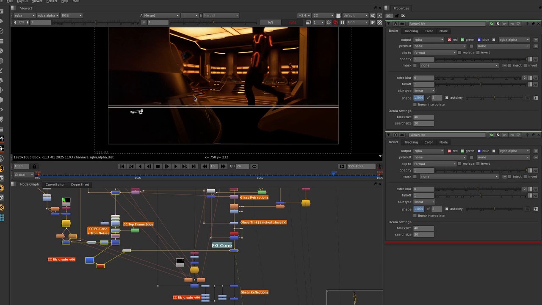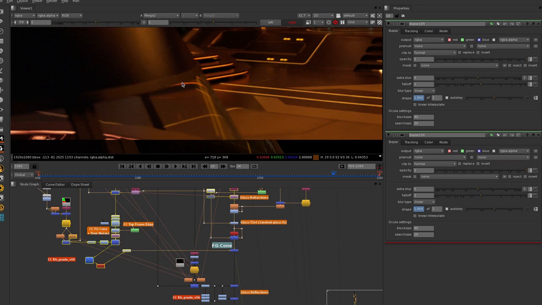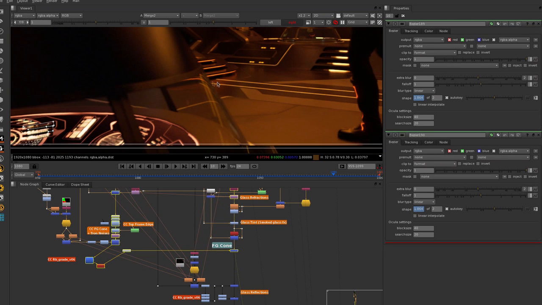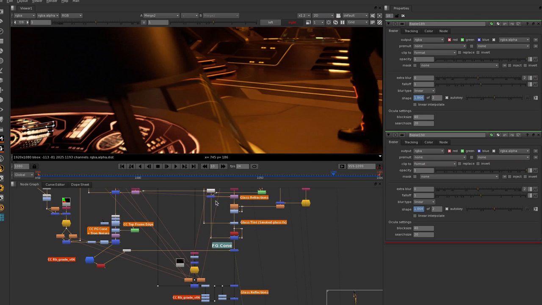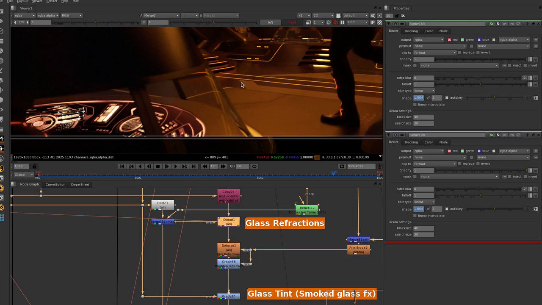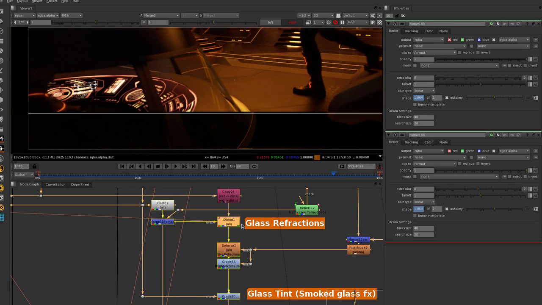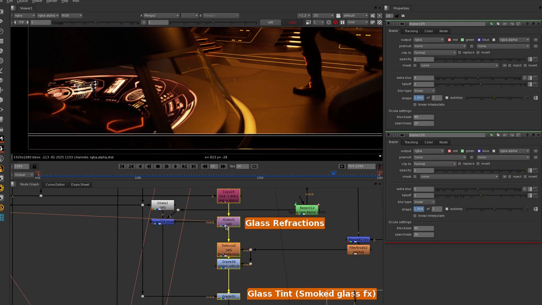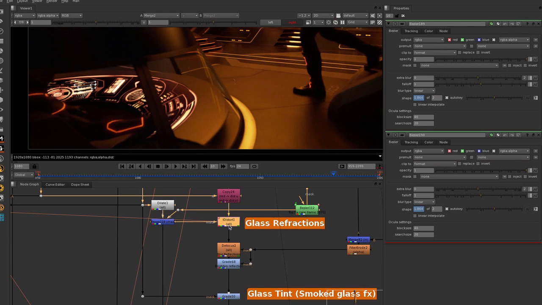So I'm just going to zoom in on this area here. So you can see here are the lines of the floor in the background. As they approach the side of the glass here, they curve down. And the way we did that was using an eye distort node. I'm going to turn it off here and turn it back on to show just how effective that is in providing the illusion that it is an actual real piece of glass. So I'm going to just turn it on and off again.